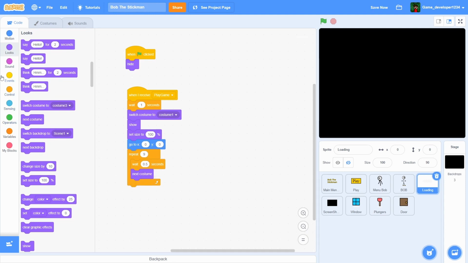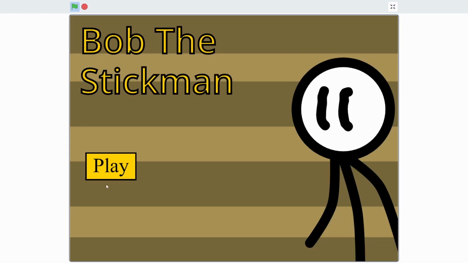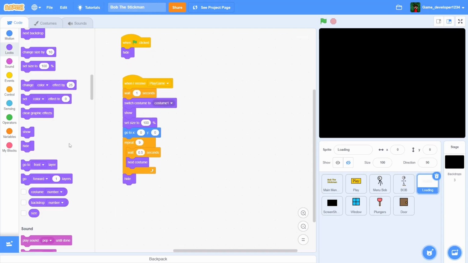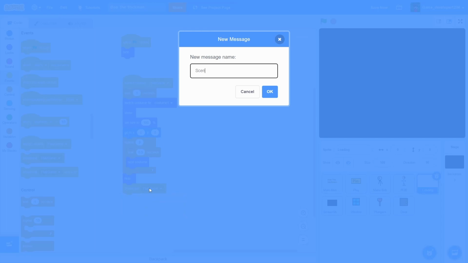Boom. And then we're just going to add a hide. So if you click play, it's going to show loading, loading, loading, and it's going to do this 3 times, and then it's going to hide. So that's pretty nice. And then at the end, we're going to broadcast scene 1.